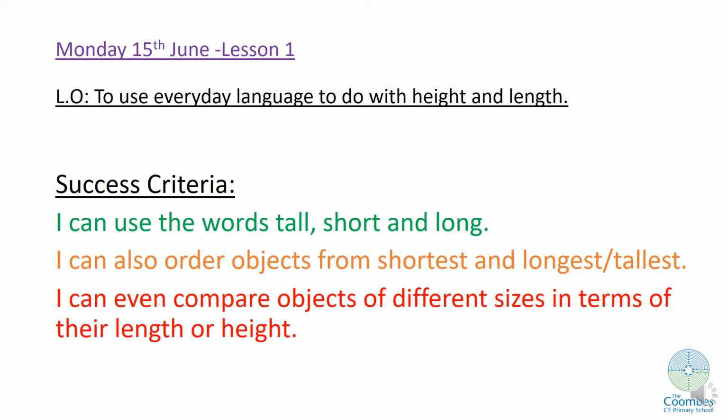So for the success criteria for this week, as I said, the focus of the week was to use everyday language to do with height and length. So to be successful, you'll be able to use the words tall, short, and long. Some of you then may also be able to order objects from the shortest to the longest or the tallest. And then some of you may also be able to compare objects of different sizes in terms of their length or their height.